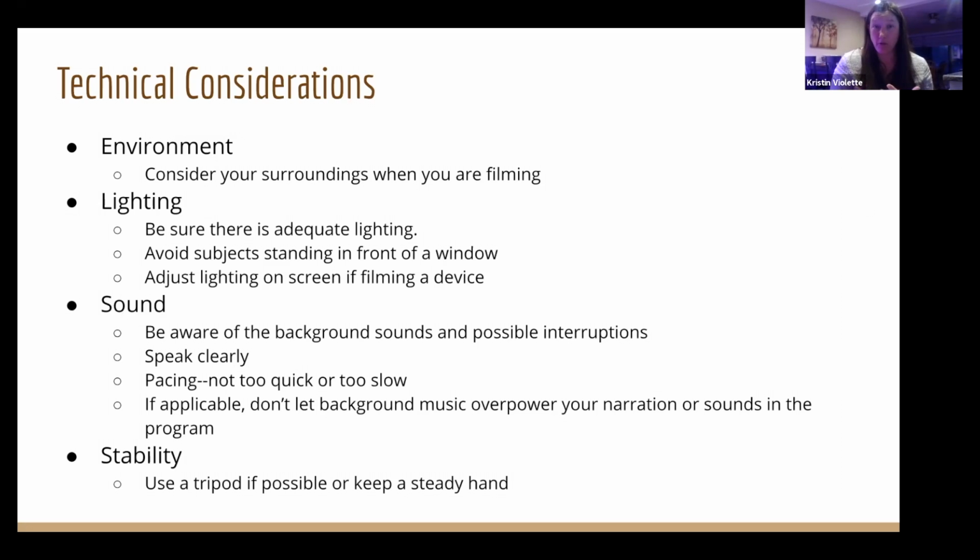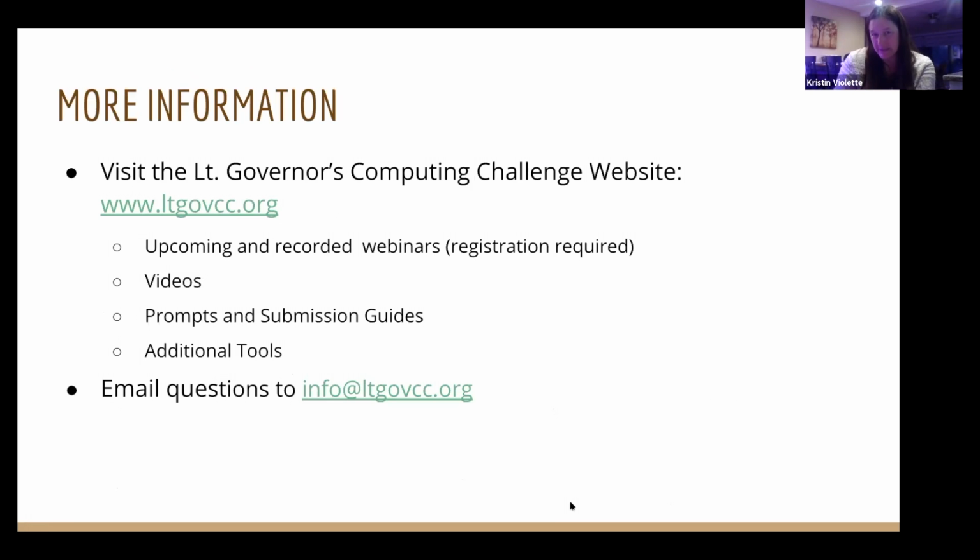Lastly, if you are filming, if you have access to a tripod, that would be amazing. If not, you may want to get creative and come up with some stack of books to hold your device. But really, if you're hand holding, it's really important to be mindful of the stability of your device, even if you're holding yourself like a tripod. And if you need to film anyone, you can treat your body like a tripod as well. So you don't actually need a physical tripod, but just be mindful so that your film is as steady as possible. So a lot to consider in regards to planning and tech.